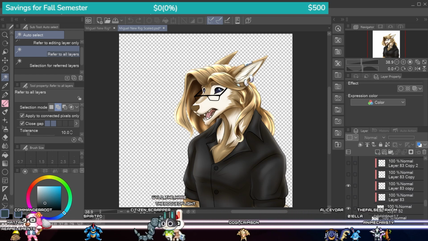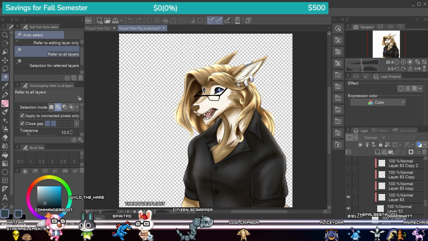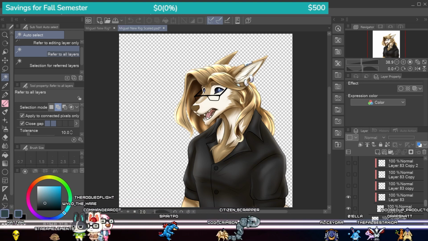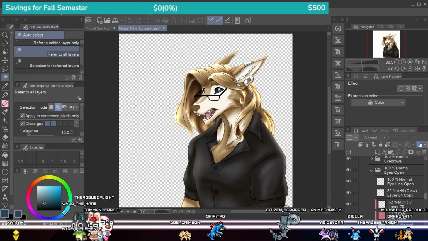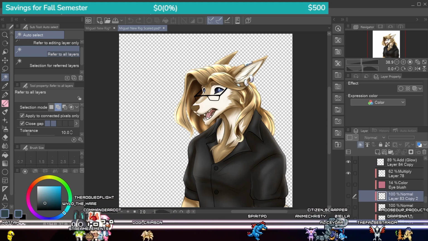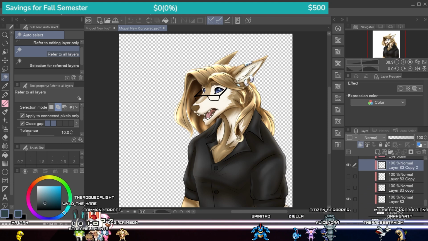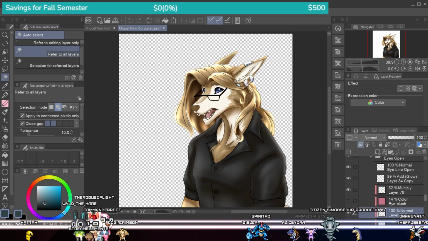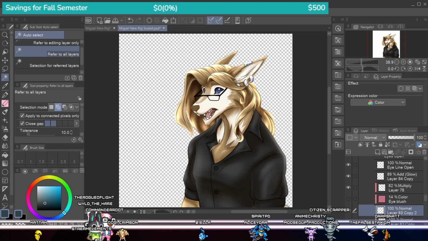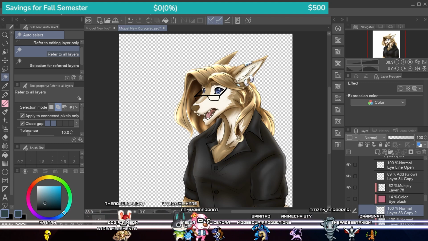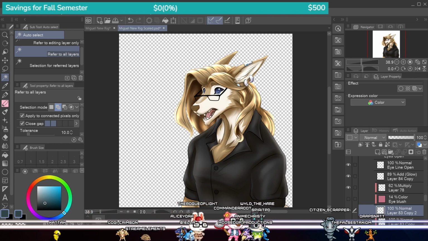The reason why the eyes have a lot of clipping masks is because that is how the pupils are hidden. And obviously there's some stuff that's not used, but if we, for instance, take this and we remove the clipping mask, you'll see how the eyes go through the bottom of the eye.